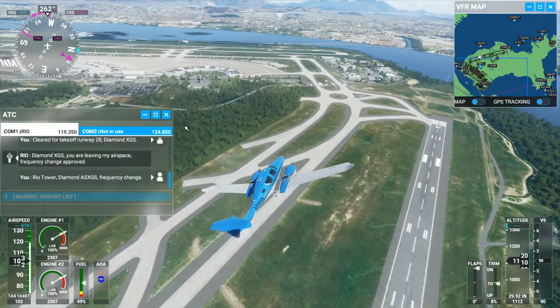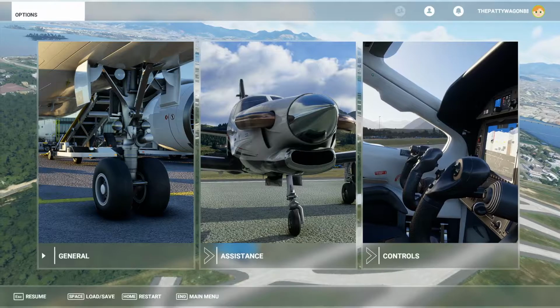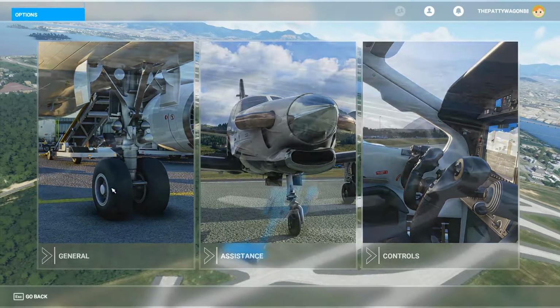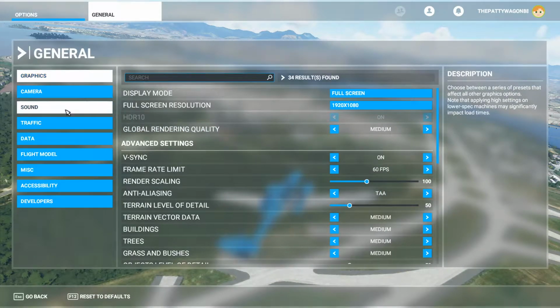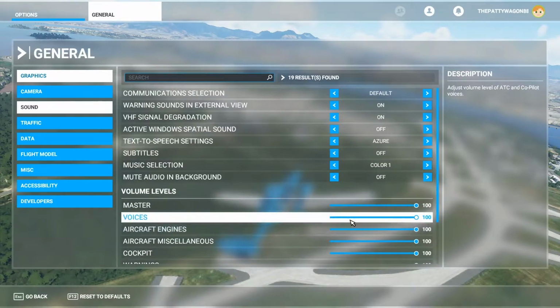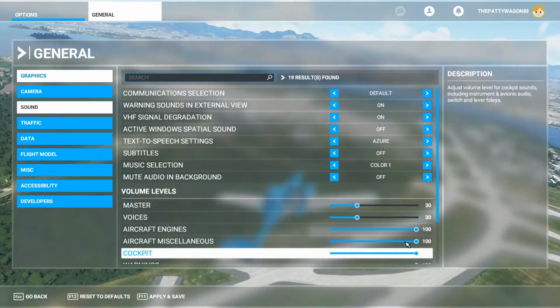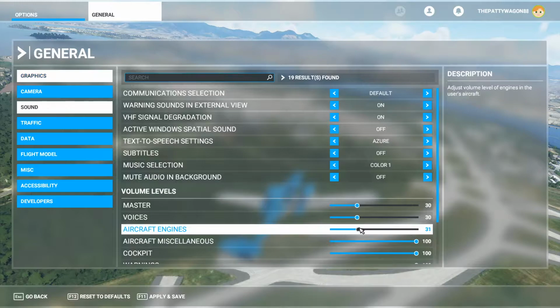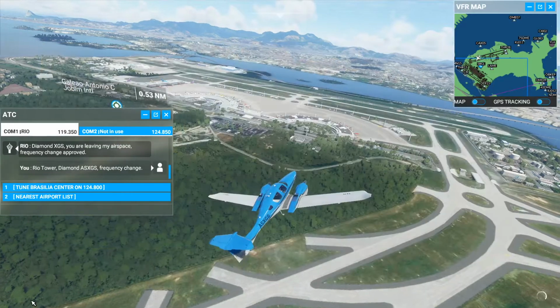Hold on 1 second. I forgot to change the sound settings. This will just take a few seconds here. I turn it down when I'm talking over it. Well, we'll keep it low. We'll do 30. This helps a lot. You can still hear it pretty well, but at least it won't drown me out. And there we go. Sorry about that. I had to change that before I started the video. Thankfully, it is a quick fix. There, that's better.